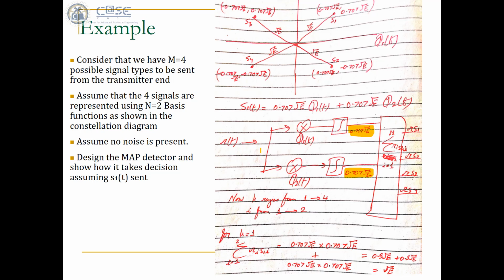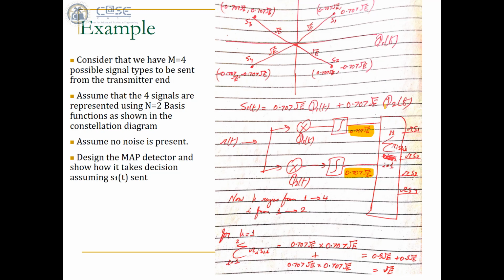The received signal is received here and is placed in both of these two branches. It will get multiplied with the basis function phi1 of t. It's like saying that you are multiplying this received signal S1 of t with phi1 of t, and in the second branch you are multiplying the same signal r of t with phi2 of t, and then integrating the result. When phi1 of t is multiplied with phi1 of t and integrated over the symbol period 0 to Ts, it will give you a unity answer, that is 1 times 0.707 square root of E. Whereas in the other term, the integral will give you 0. Why? Because phi1 of t is getting multiplied with another basis function phi2 of t, integrated over the time period 0 to Ts.